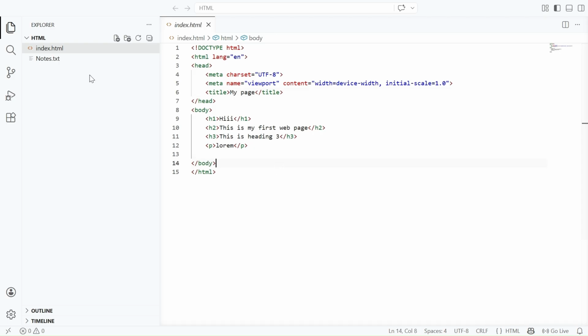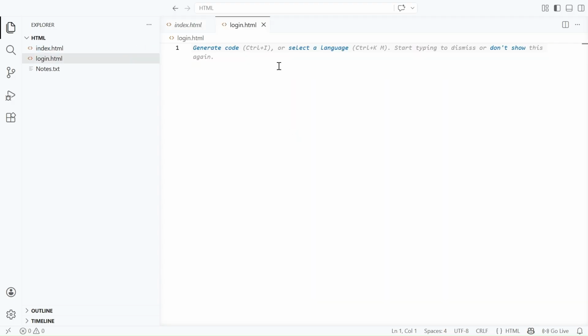Today, as I already said, we don't go in a theoretical manner. We have some hands-on experience in each session. Today we are going to discuss what a login form is, and we will create a login form in this session. Firstly, we are supposed to create one file, login.html. So we have created our first page, login.html.